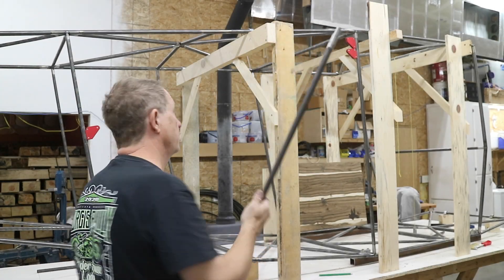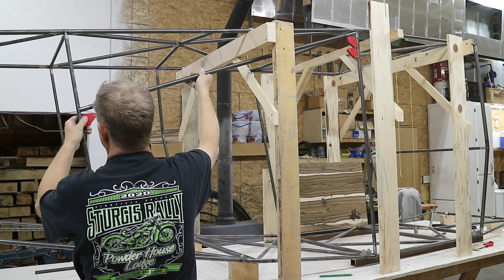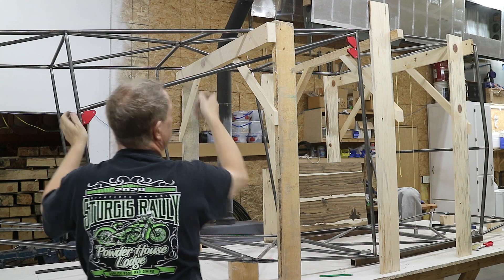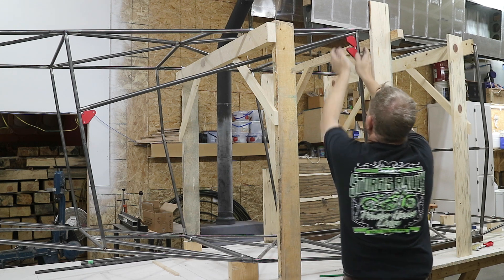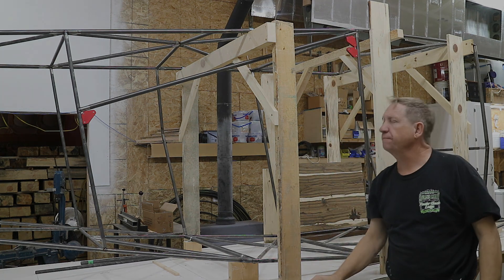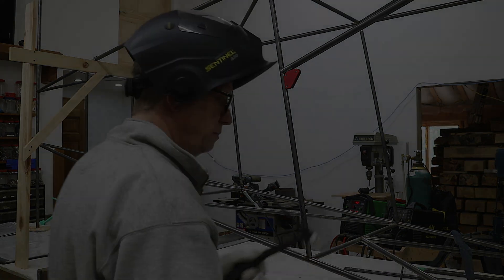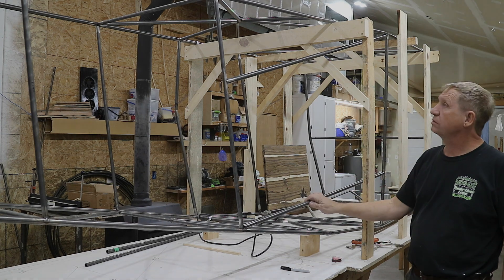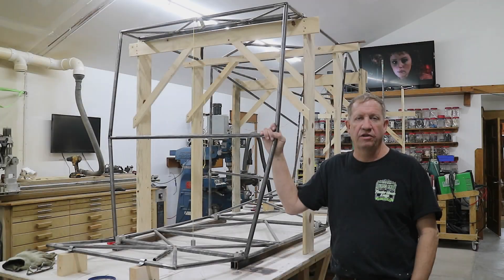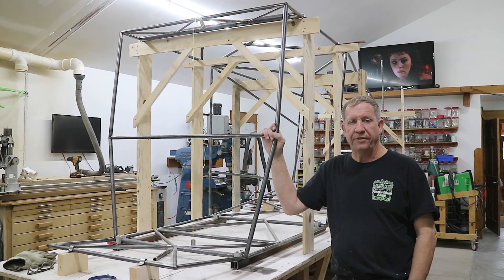I've got the tube for the top of the cargo door here, just finished fitting it. So it goes like that — I'll tack it in place. And with this tube going in the bottom, the cargo door only needs string down. So that's pretty much all the vertical tubes in, also the larger tubes around the cargo door. With that, I'm going to go on to building the firewall up in the front here.